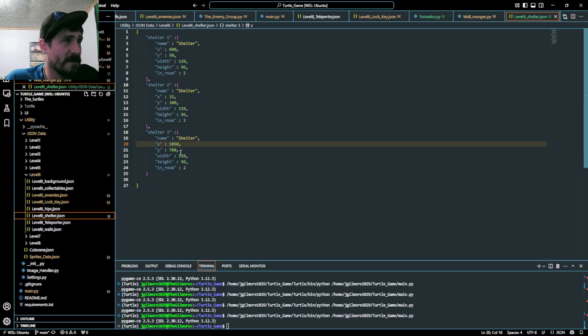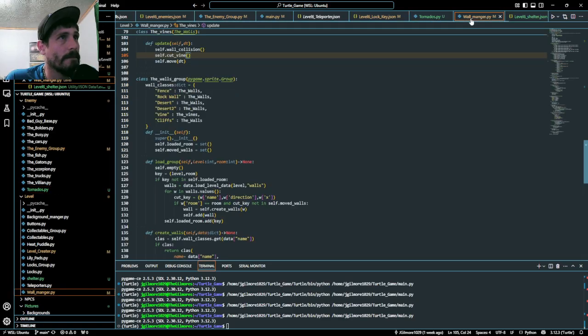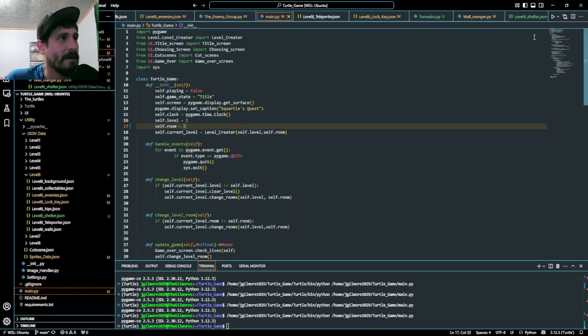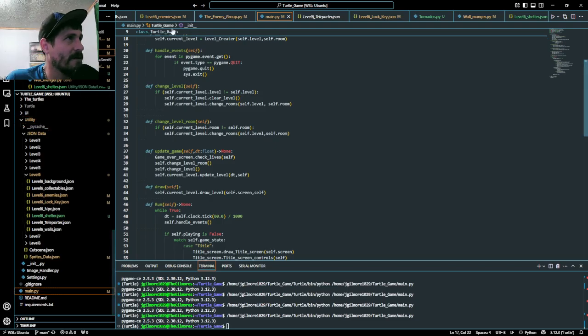Okay, well the shelter is supposed to be out. The shelter is definitely supposed to be out. But the lock is not. The lock is not supposed to be out. And the lock has nothing to do.